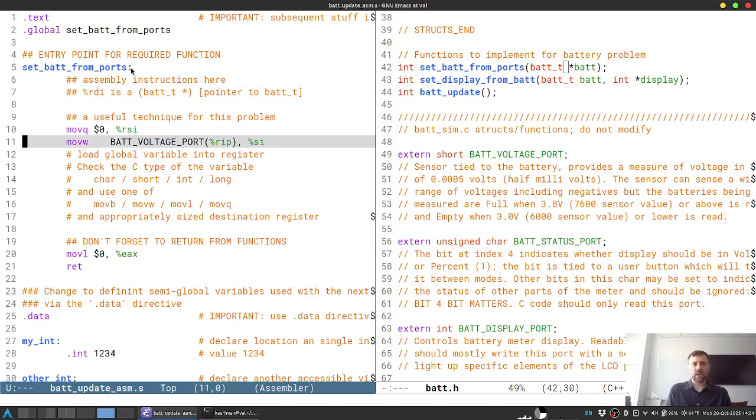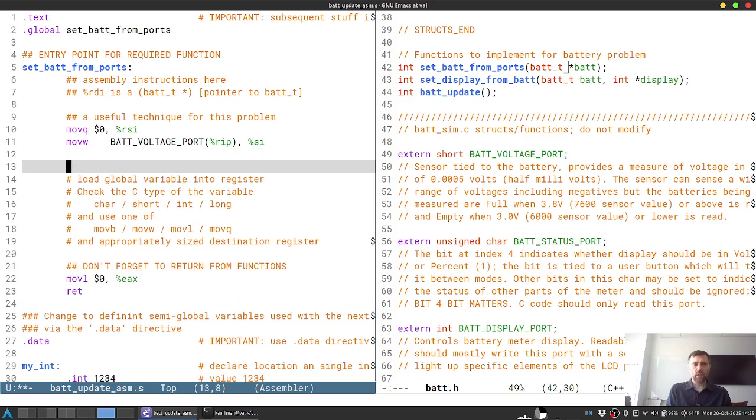So in that case, I've got it in SI, and I want to move this 16-bit quantity to where that BAT-T is located. Oh no, this isn't going to be completely right because I haven't divided by 2 yet, but it should be reasonable at this stage. So I need to know where that's at.